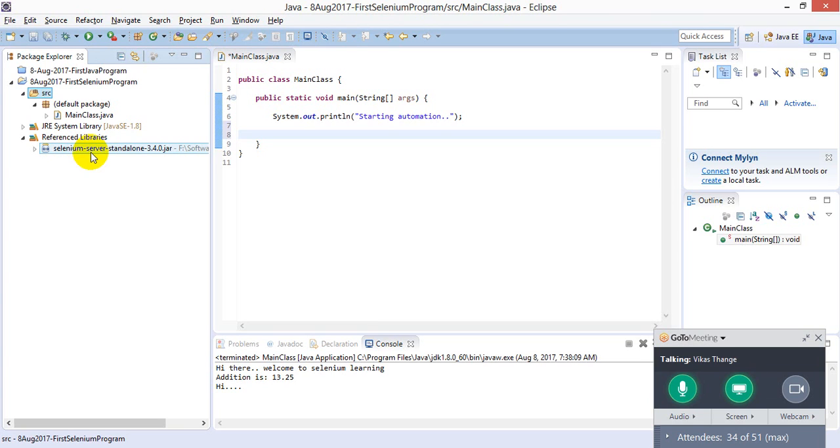Okay, there is a question from Rahul. Meaning, for each new project we need to add the jar? Yes, Rahul, for every project you create, if you want to use Selenium, you should be adding a jar file. But practically speaking, one person is working on one project most of the time, or maybe on two projects at the same time. It is not practical that he is switching project every day or creating a new project every day. This is not the case.